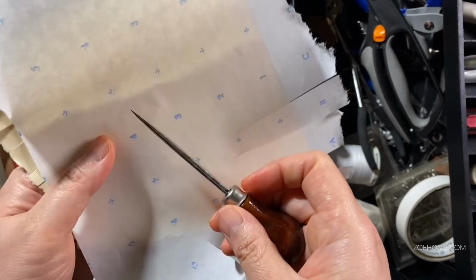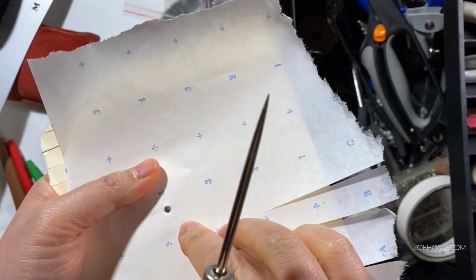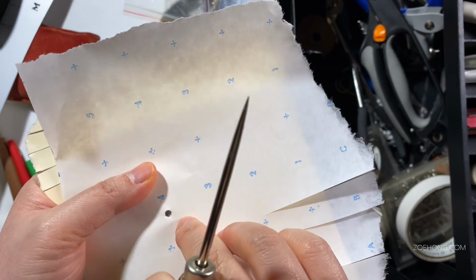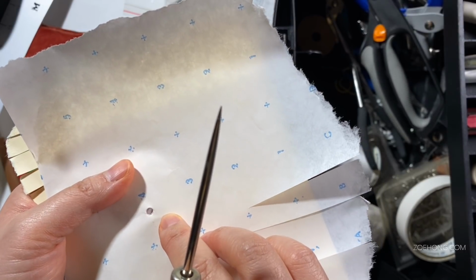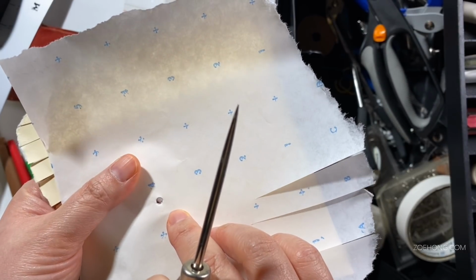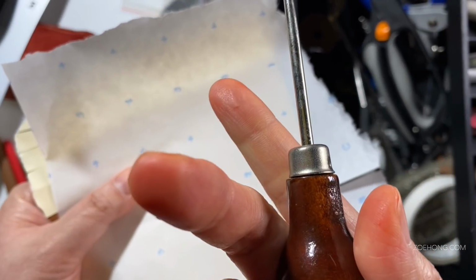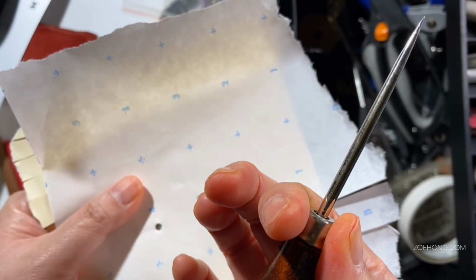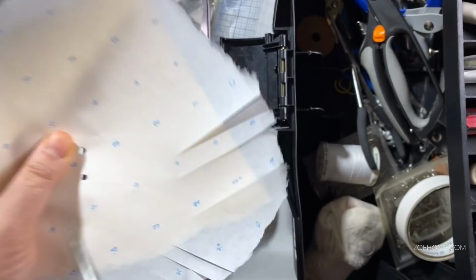Here's an awl, look how sharp that is. This is for marking ends of darts or marking tucks on a pattern, that sort of thing. And there's not really any sort of replacement for an awl. It's a one item, one purpose thing that does it well. It'll punch through most fabrics as well.